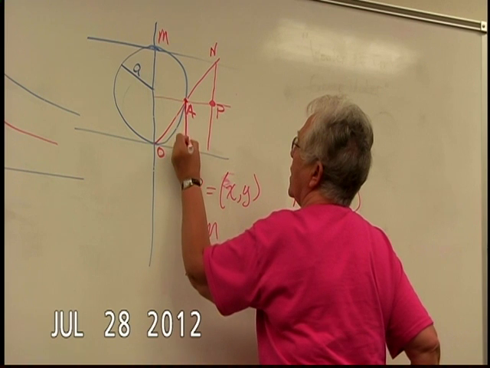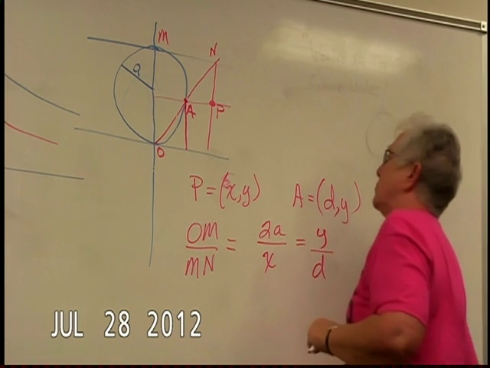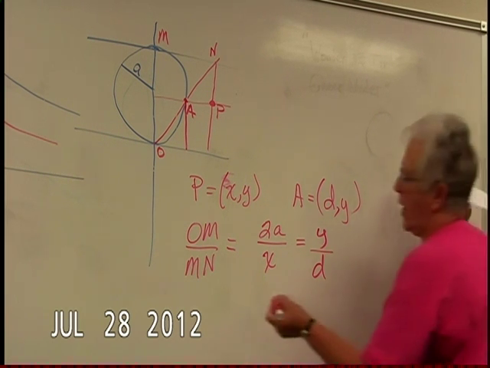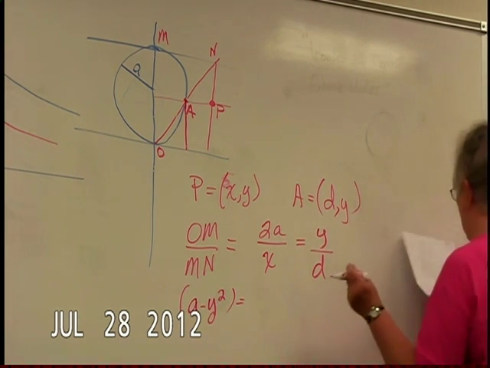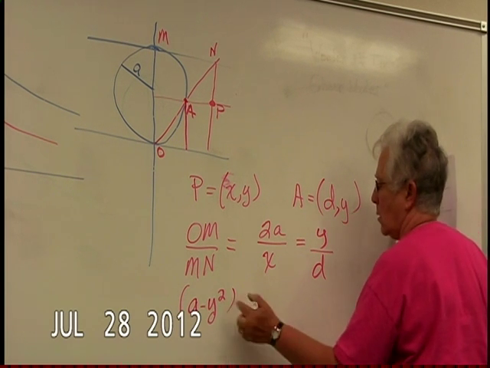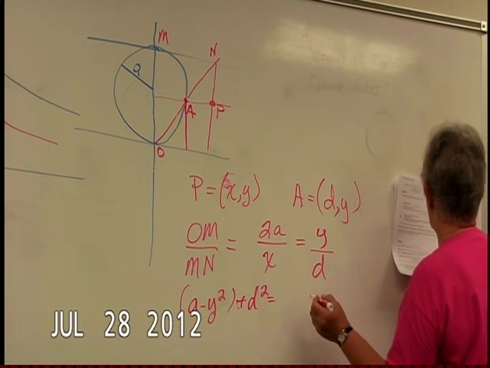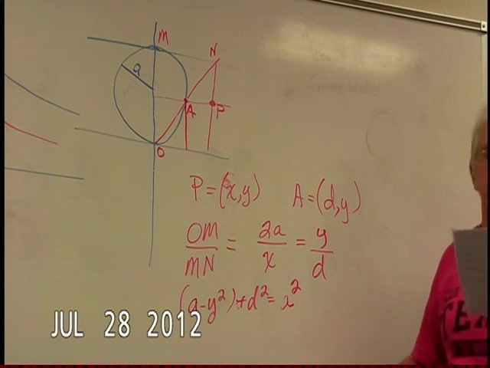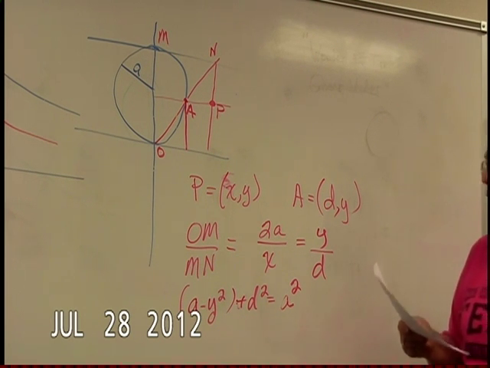Notice this triangle right here. Okay? This triangle and this triangle. Okay? It's similar triangles. If we go with the Pythagorean theorem, we have that a minus y squared plus d squared equals a squared. It's a triangle. a squared plus b squared equals c squared. This is just plugging it in. Okay? From there, we can go on to the rest.